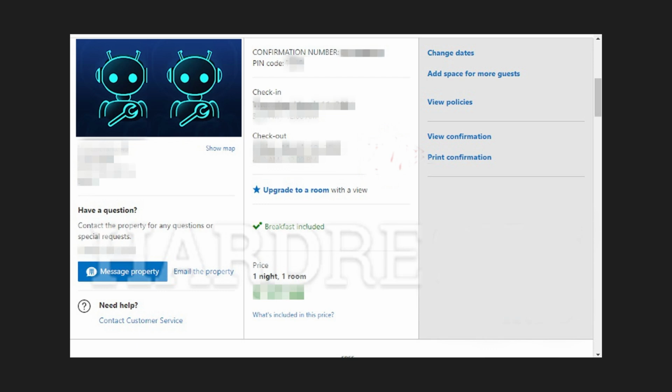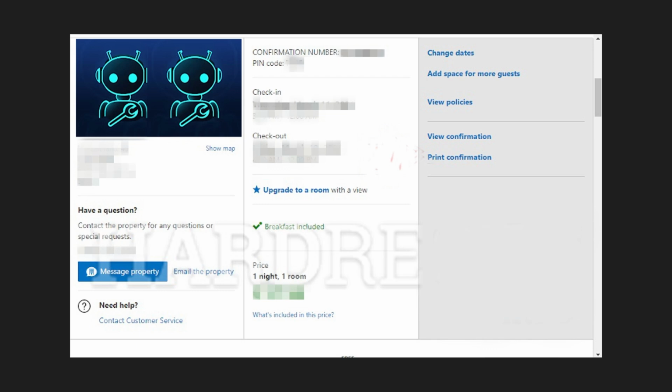Okay? Now, inside your booking page, you can scroll down and look for the view confirmation. But if you don't want that, since we already have the details in place, I have blurred out some confidential information. But this is going to be the opportunity for you to click the print confirmation. If you click that, what will happen is you just have to simply select the download as PDF, use your browser's print, save as PDF option to download it to your computer or your mobile device.